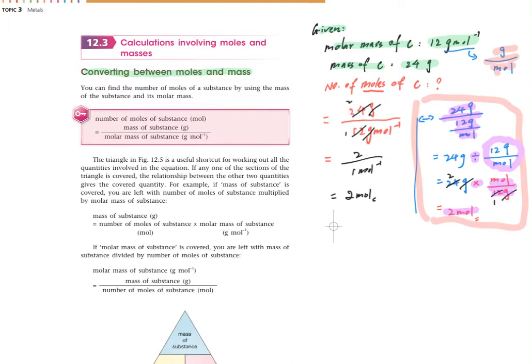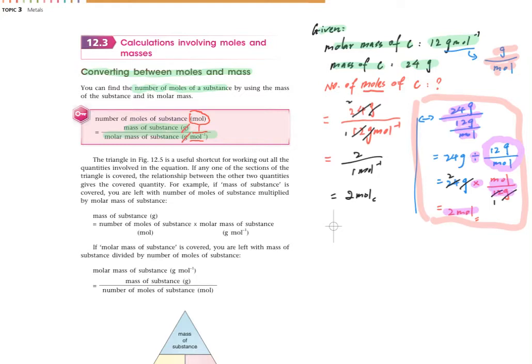Therefore, if you want to find the number of moles of a substance, you can use division: the mass of the substance divided by the molar mass of the substance. You can check the unit. The mass of the substance has the unit gram, and the molar mass of the substance is gram per mole, right? So gram and gram cancel out, leaving 1 over mole to the power negative 1. So the unit is mole, the number of moles, right? I hope you understand this.